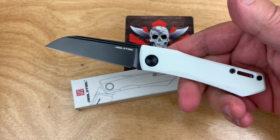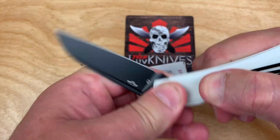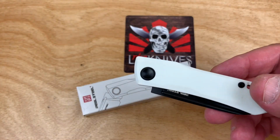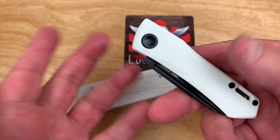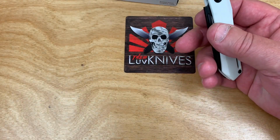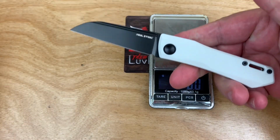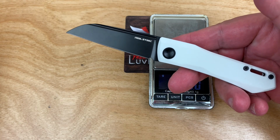Okay, so this is just a real simple, lightweight D2 blade slip joint knife. Technically under 3-inch blade length, and technically under 2 ounces. And let me get my scale over here, and definitely under $40, like $34 on, what was it, Knife Center or something. I hadn't seen them on White Mountain Knives yet.